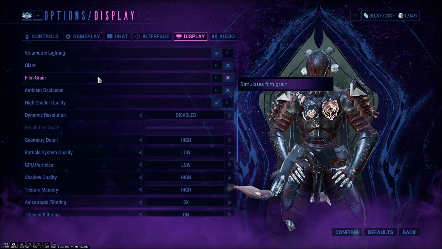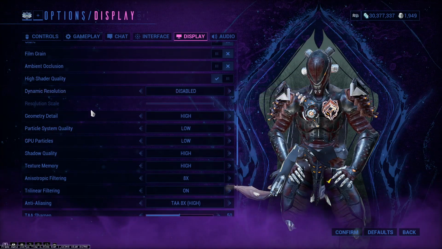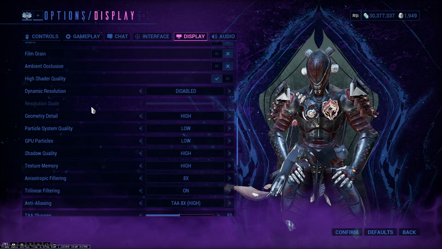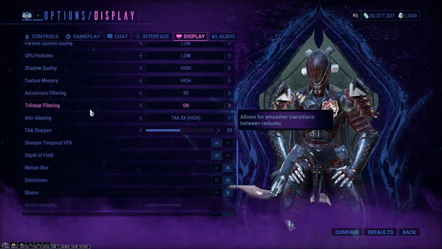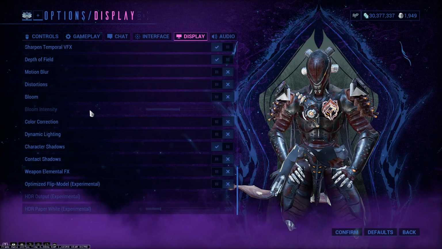I've turned quite a few things off as well, such as the particle system quality and the GPU particles, just so that the game runs a lot smoother in the enhanced beta, because it does have quite a toll on your system. But I'll just keep scrolling through here just so you guys can copy the settings that I'm using. And maybe you can recreate this in your games.